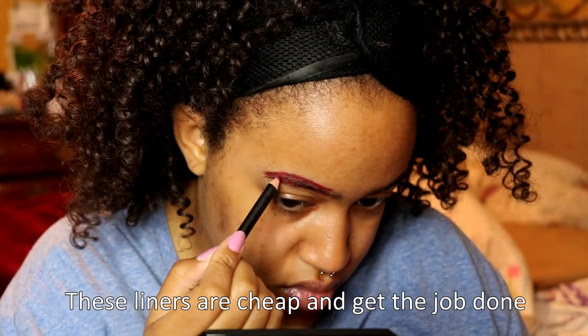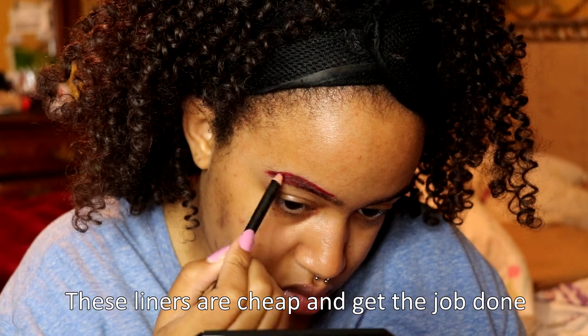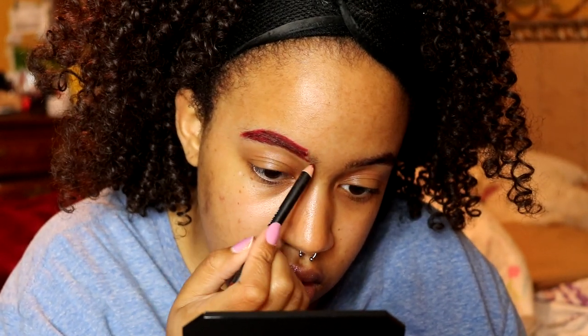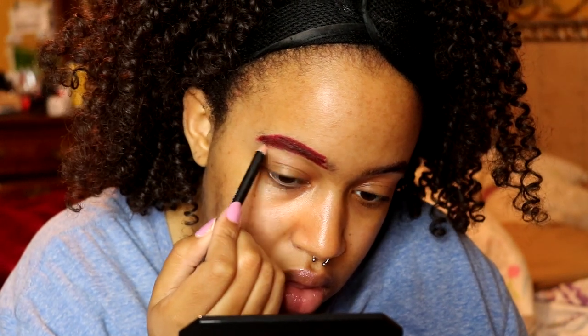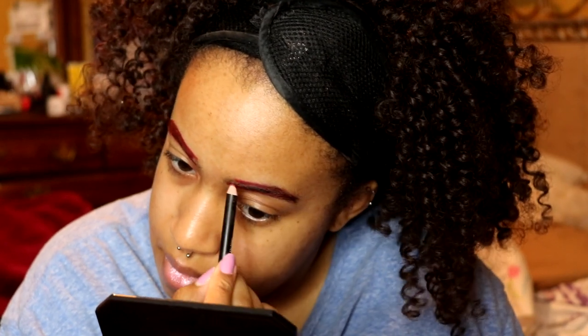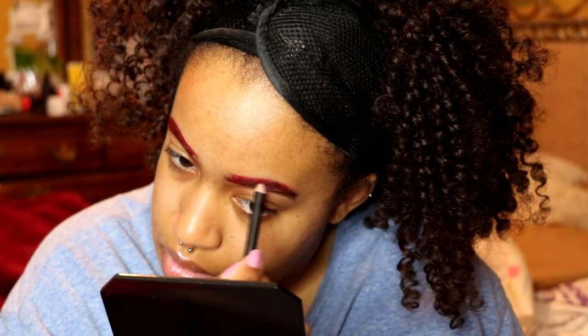So to get my brows that bright red color, I'm using a lip liner to fill in my brows. And just be careful when you use reds and pinks on your face because they do stain. So I did walk around with pink eyebrows for a couple of days, but it was fine. I filled these in like I would with a regular brow pencil, and I use this fully just like I would with a regular brow color.